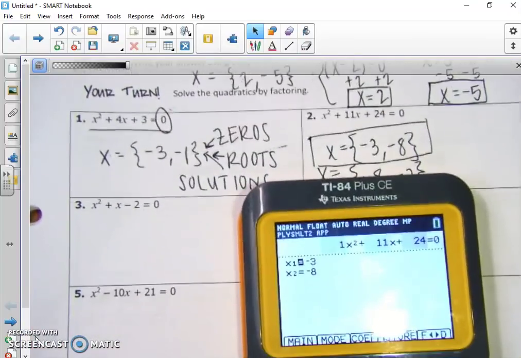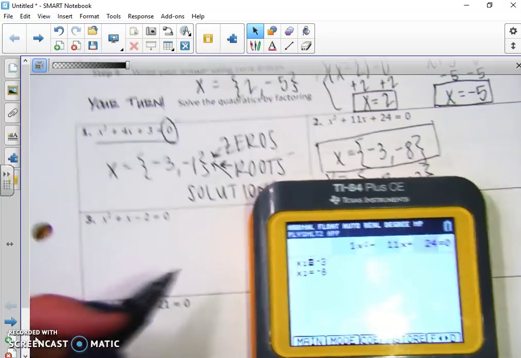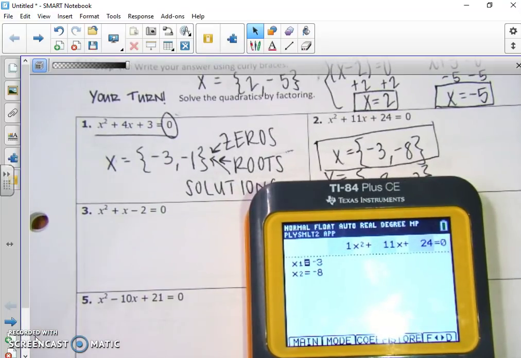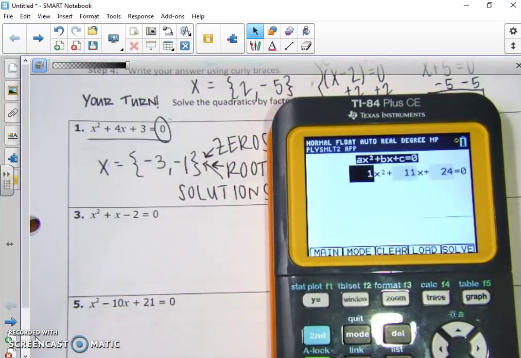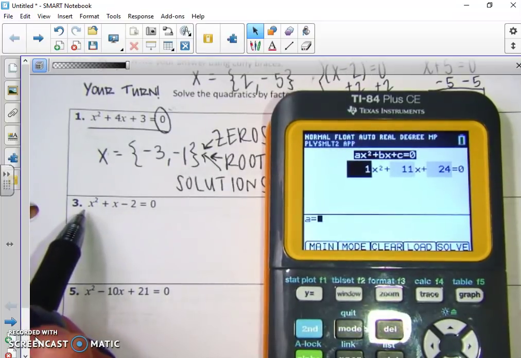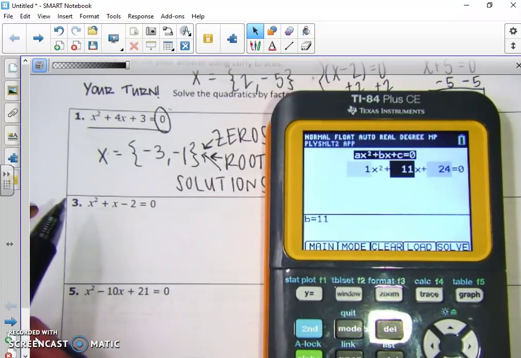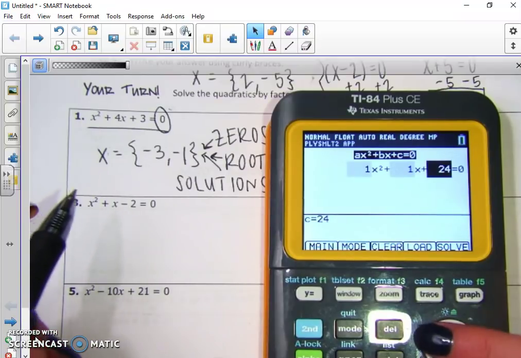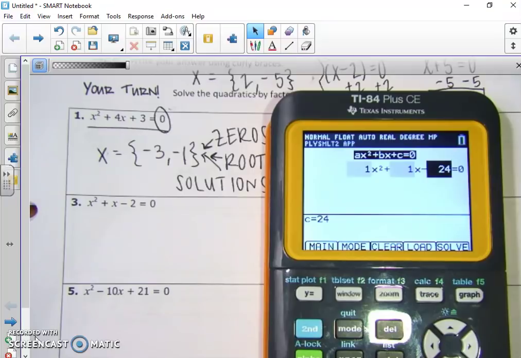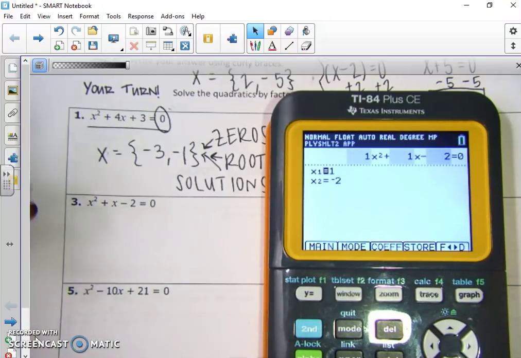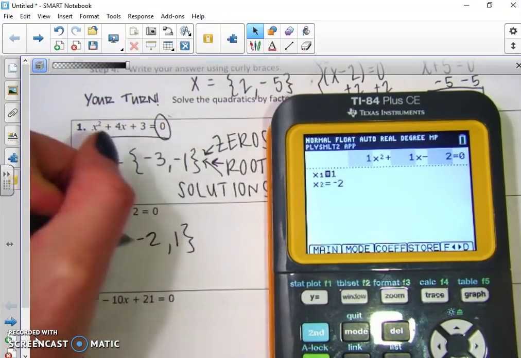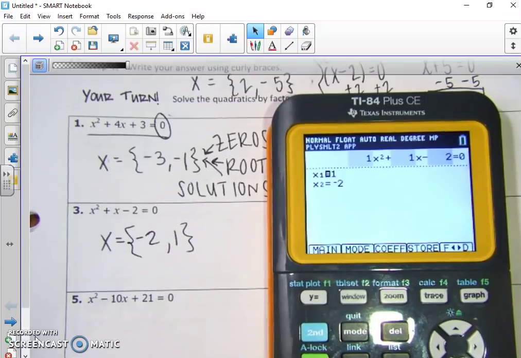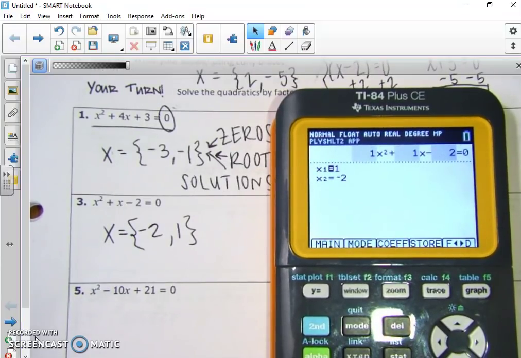Again, we just pulled those numbers from the solutions that our app gives us. So for the rest of these, that's all you're really doing. You're just plugging into the app and writing down the solutions. We'll do one more together. So let's say we're looking at number 3, coefficient 1x squared plus 1x minus 2. Our solutions are -2 and 1. Okay. Now let's say, for instance, that you get a fraction.